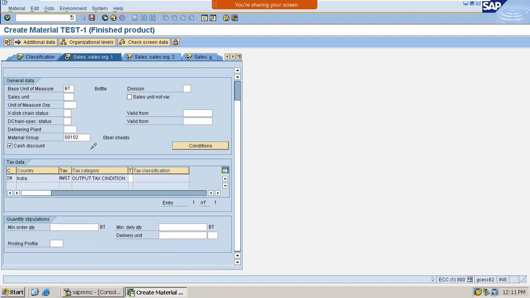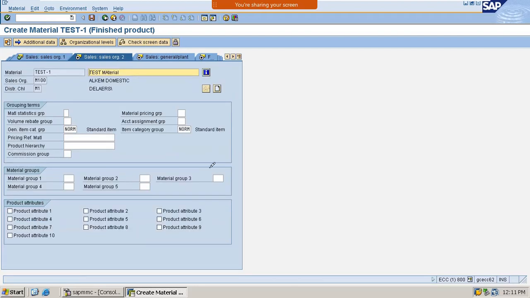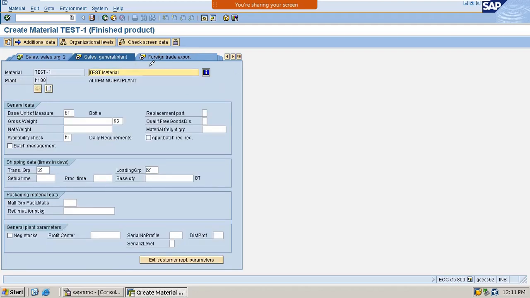Here in sales org 1, let me give the tax classification of the material. Then to the sales org 2, and see here the availability check.